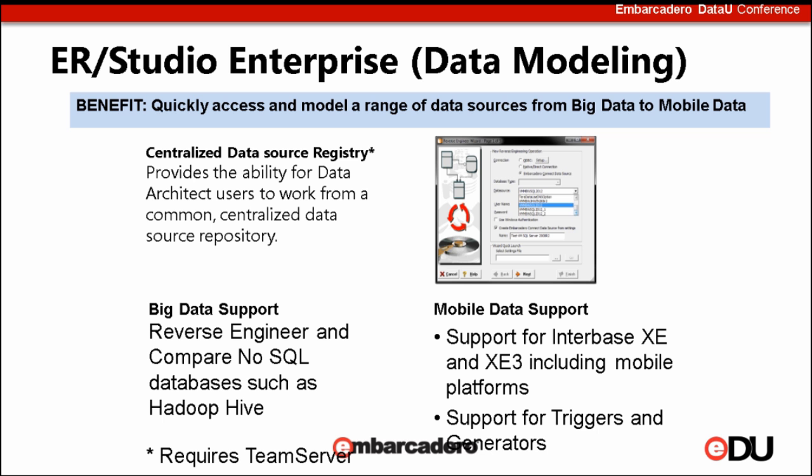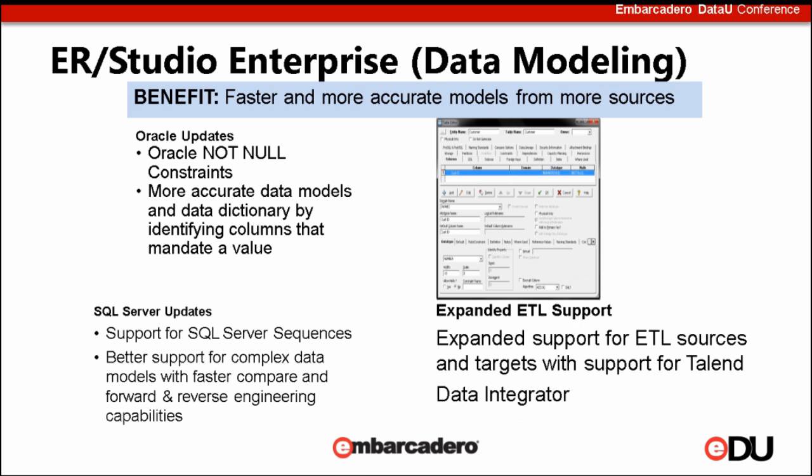So just real quickly to read this, just to provide the ability for data architect users to work from a common centralized data source repository. Well, that same repository is what's going to be getting published out to the customer side, to the educated consumers, as I keep keying on that one of the first slides that I showed you today. So, faster, more accurate models from more data sources. That's going to be within the ER Studio Enterprise.